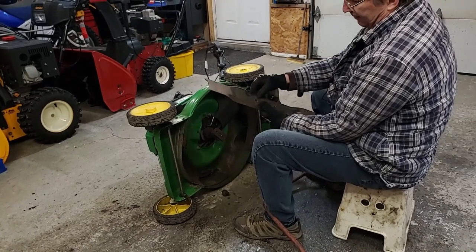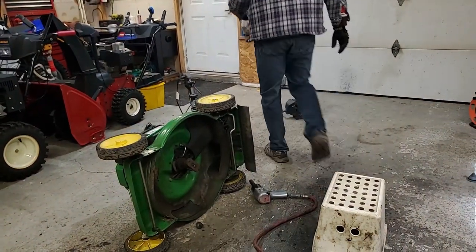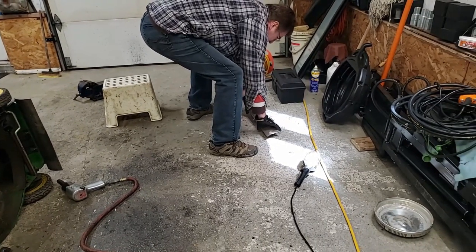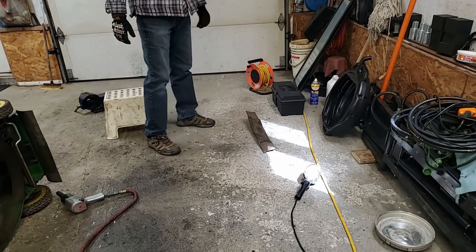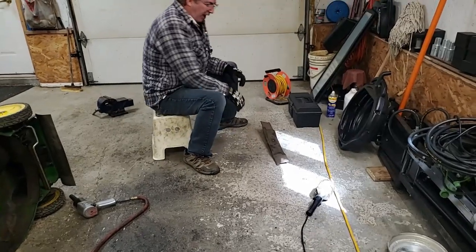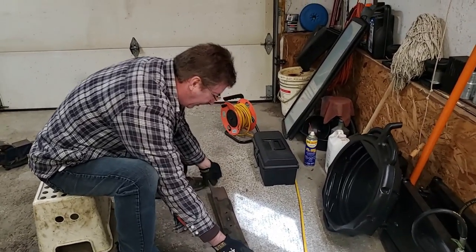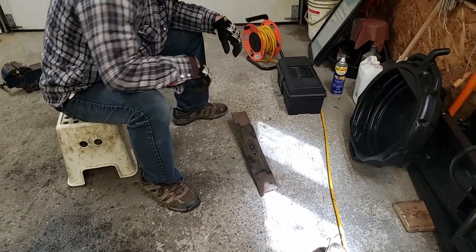I'll take that excess grass off here, so when I balance it, I'm good. I'll just clean that off quickly. Okay, grass is off. I just want to see where it sits before I even start. As you can see, I mentioned earlier that the mower was running a little off balance. You can tell when I was starting it, just letting it idle, it was running off balance because one side of the blade's heavier than the other.